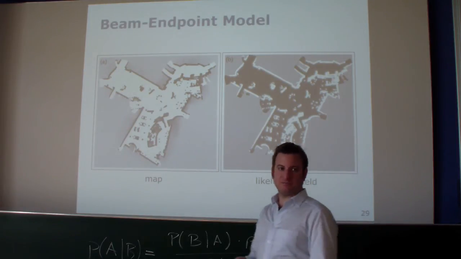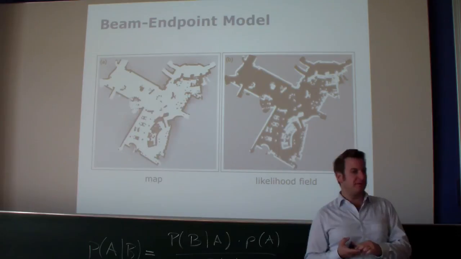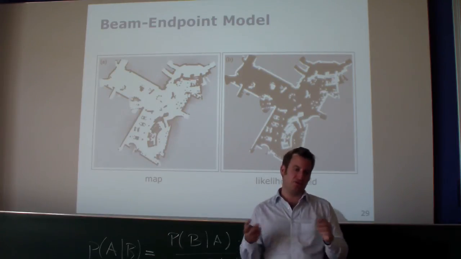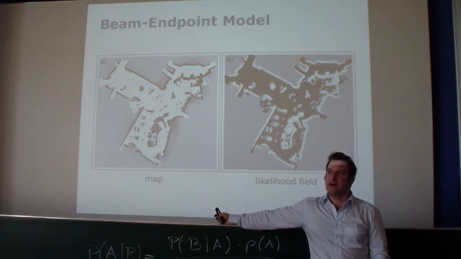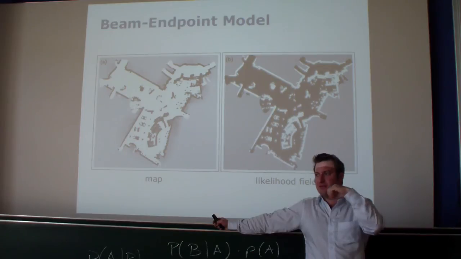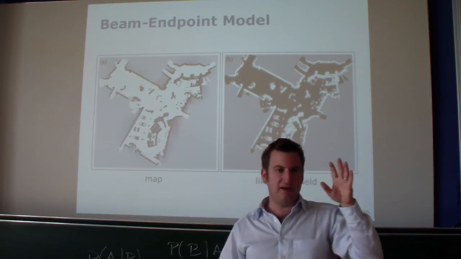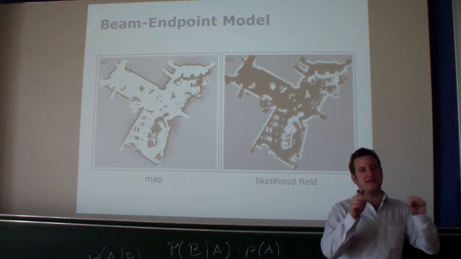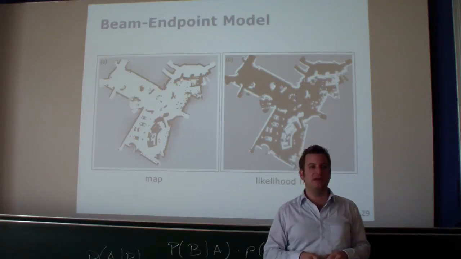So, why do we do that? There are two reasons. The first one is efficiency, as otherwise I would need to do a ray tracing along all cells on the way to the obstacle, which is costly. And the other thing is that this ray cast model can also lead to some other artifacts. So if your map, for example, is not absolutely perfect, or if there are some other effects, the ray cast model can rate a beam as having a very low likelihood, although this is not the case. This is typically due to the absolutely perfect map assumption, and one model is more critical to that than the other. These are some details we may experience later on. It's hard for me to explain that now without having some of the tools at hand that we need later on, of course.